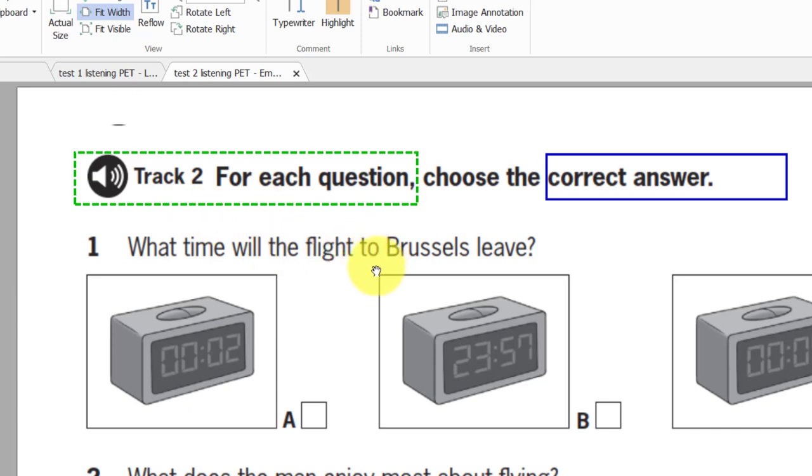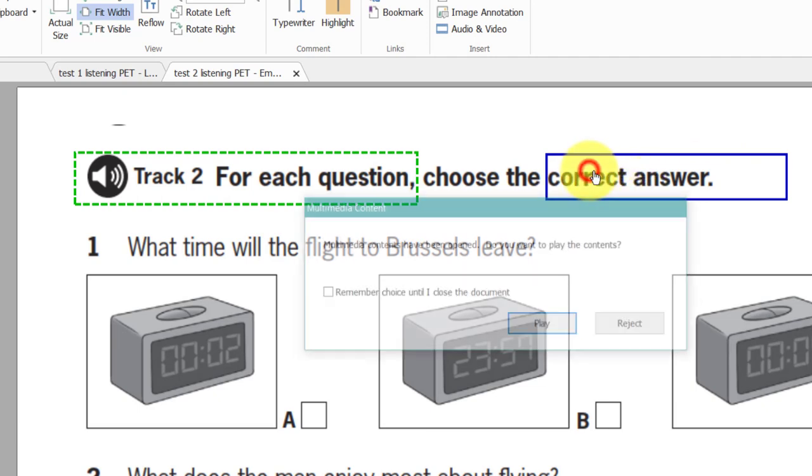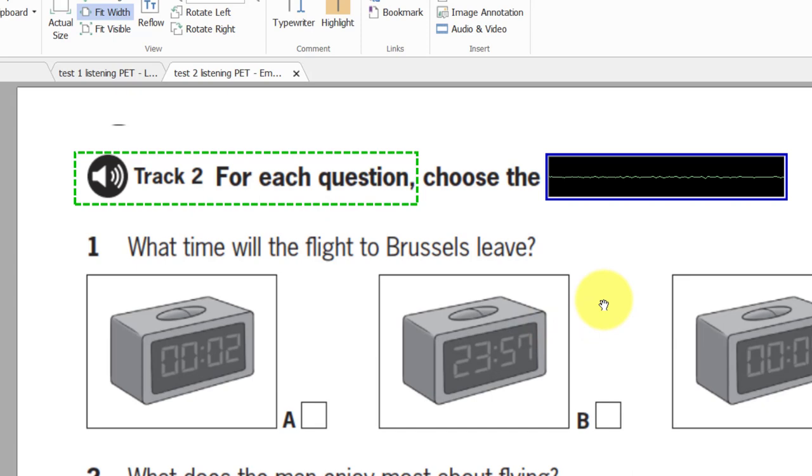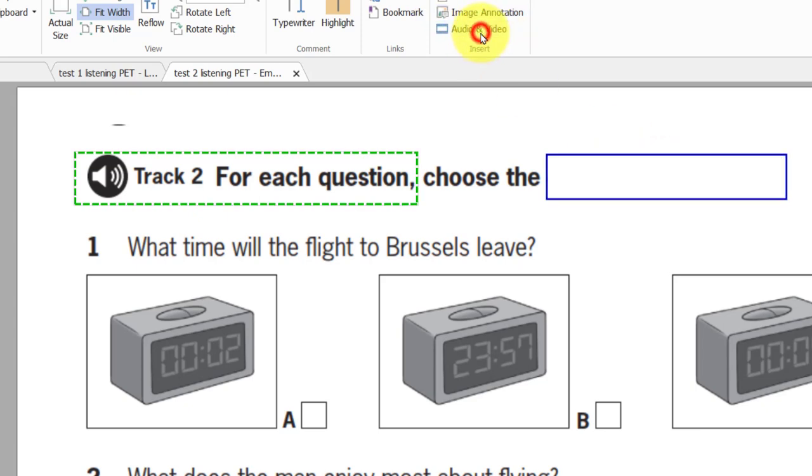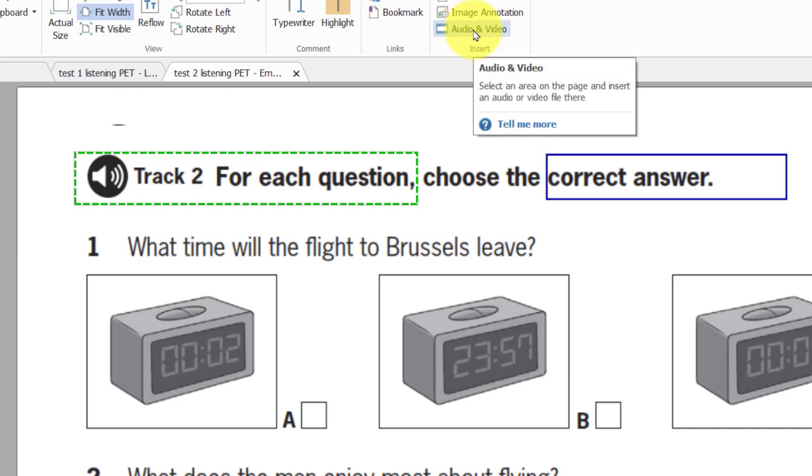However, one word of warning: when you decide to use this embedded method, you might come across this. I've done an example here. This is what happened to me the first time. Track 2, listening, part 1. Worksheet. Now I'm clicking on it and I can't stop it playing. The only way I could stop it playing is by clicking on this audio button here. I couldn't stop it playing any other way. So what happens is this audio player is actually hidden, and you only have to make sure it's active once.